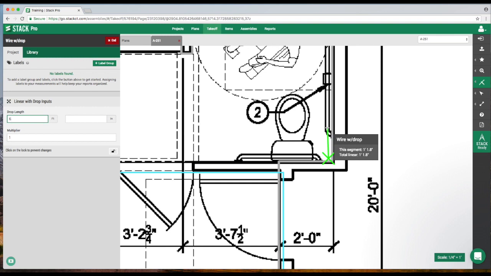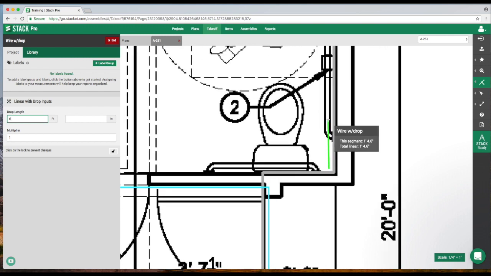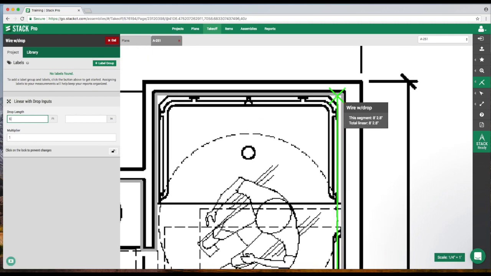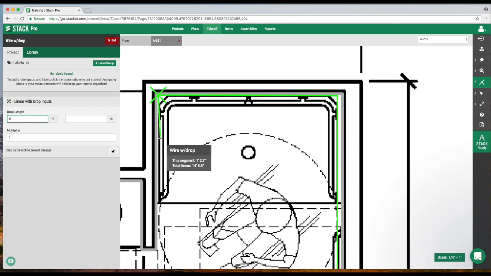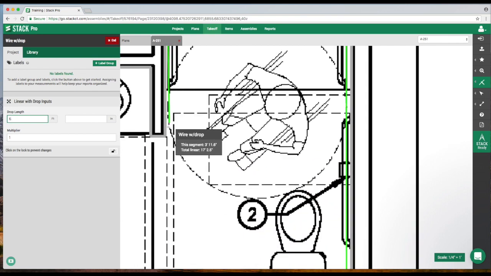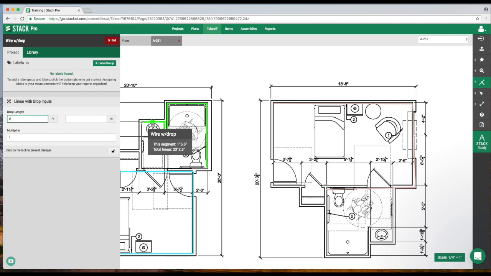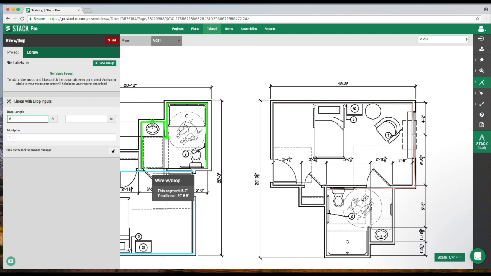If you don't want one where you're going to start, just hit the backspace key and that's going to remove that. We can pull this up. If you're drawing while you're in the plan and you want to move around, just hold down with the mouse, pull that sheet around, and then let go. Okay, so you can pull the sheet around. Again, I made a corner. If I don't want to drop there, hit backspace, work my way around. I don't want one there. Pull the sheet around. I do want a drop there. And now I can zoom back out and say, you know what? Make that turn, and I want a drop there right behind the sink and finish out my line there.